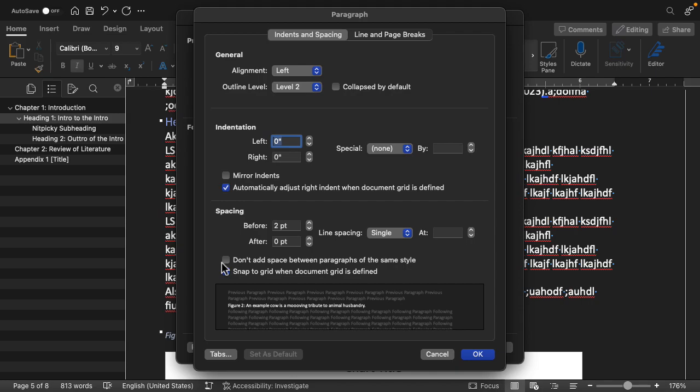Probably the easiest and fastest way to get in touch with me, especially if you're at a standstill on something and you need an answer right away, like, where do I find that keep with next checkbox for caption titles? My captions are on one page and their object is on the next page, and I can't fix this. Can you just remind me where that is? Just send me a text message. My number is 618-303-2799. Should be on our syllabus.